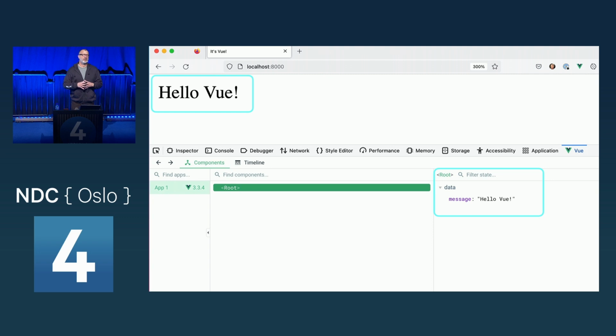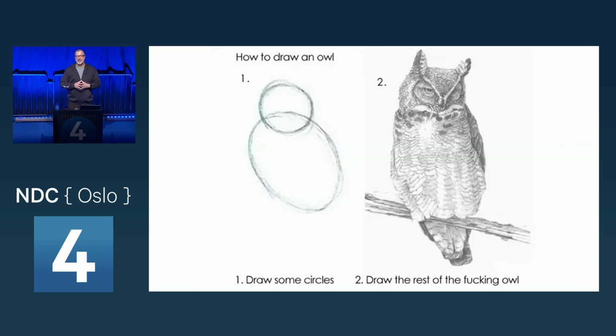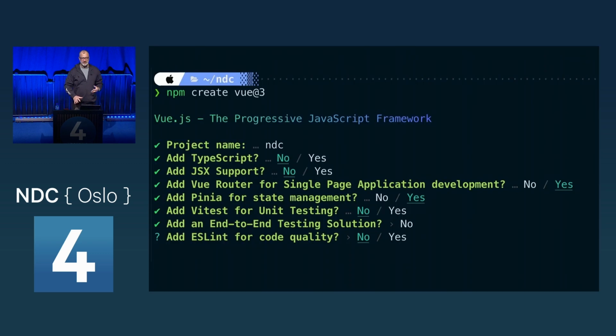Here I have the Vue developer tools installed for Firefox, but you can also get them for Edge, you can get them for Chrome, and so on. At this point, you're going to say, neat, I can go off and build stuff. And I'm going to dangle you off the side of the cliff and say, go be productive, because this is all you need. And it certainly is not. This is not the way that people work with Vue. People commonly work with Vue by using either a CLI tool, which is Vue 2, or nowadays they just use a script from NPM.